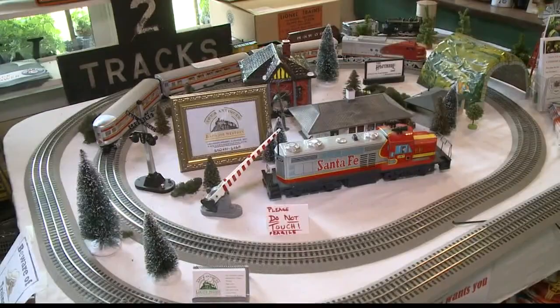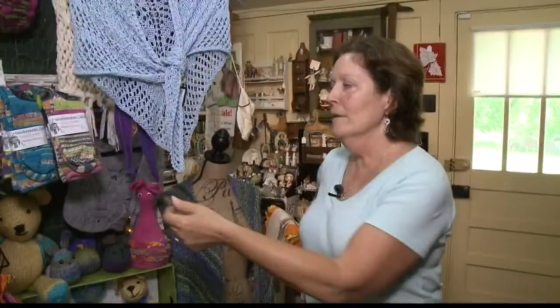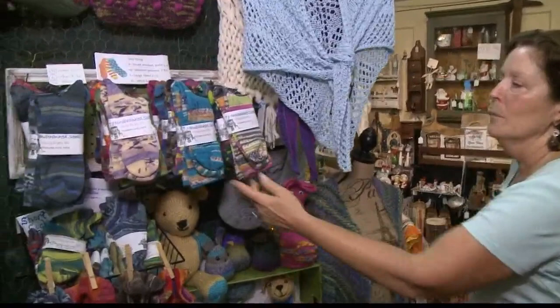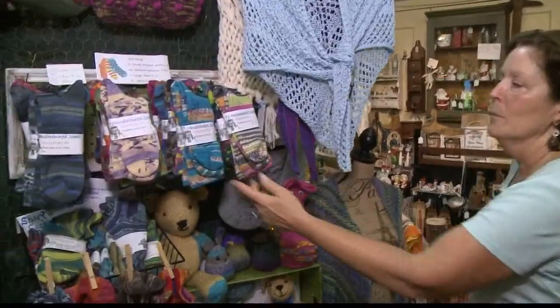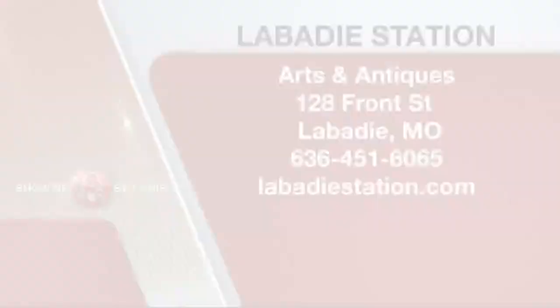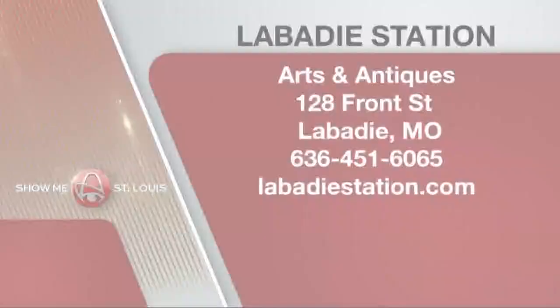From antiques to trains to homemade socks — this is wool. Most of these yarns are German or Norwegian, and they last. I've had socks for 10 years. So take a drive out west and experience arts and antiques at Labadee Station. The town of Labadee also has an outdoor summer concert series, which kicks off Monday, taking place on the grounds of Labadee Station.